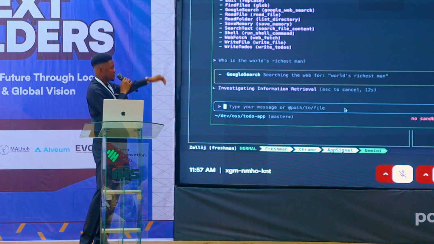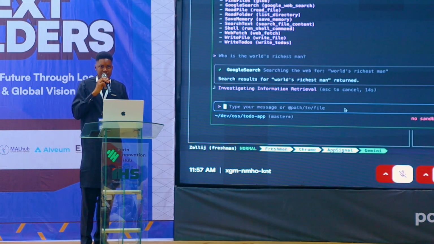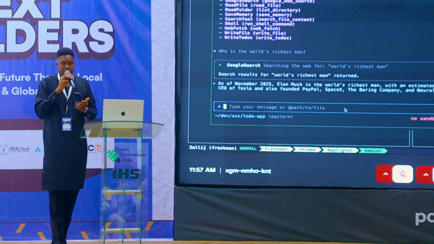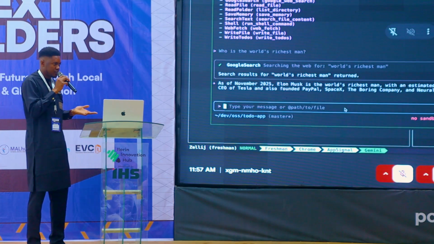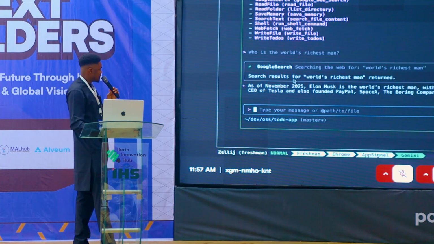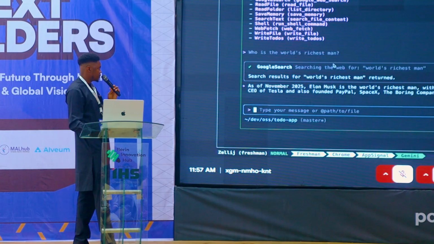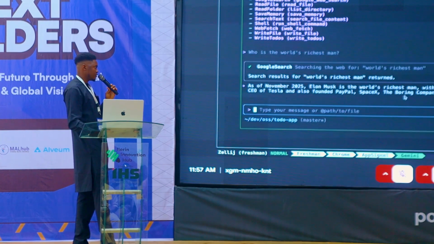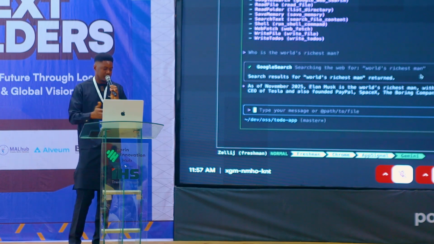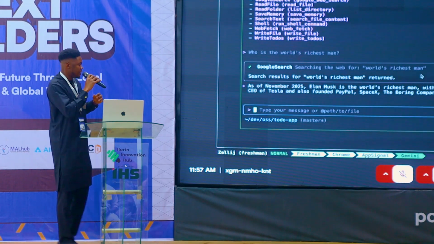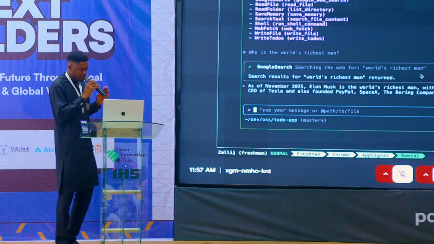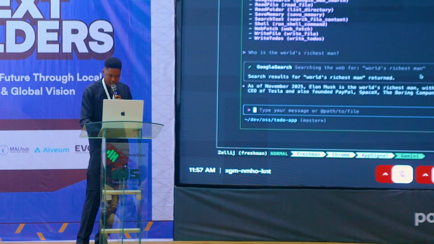It has a bunch of tools, but it intelligently knows that you're asking for something that it needs to browse the web for, right? You cannot surface that information locally. And you see that right here, that it's using the Google search tool, searching the web, and once it gets the results, it gives you the response. That's it. At the current time, Elon Musk is the world's richest man. Now, I'm just using this as an example. This has nothing to do with coding. So let's go to something more interesting.